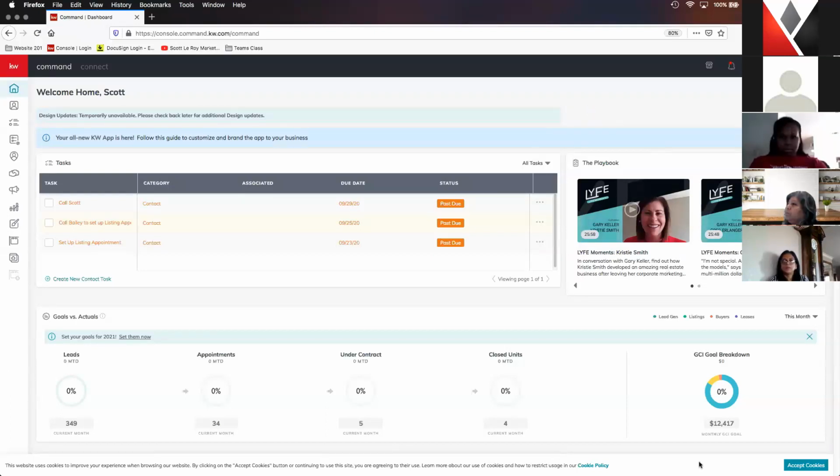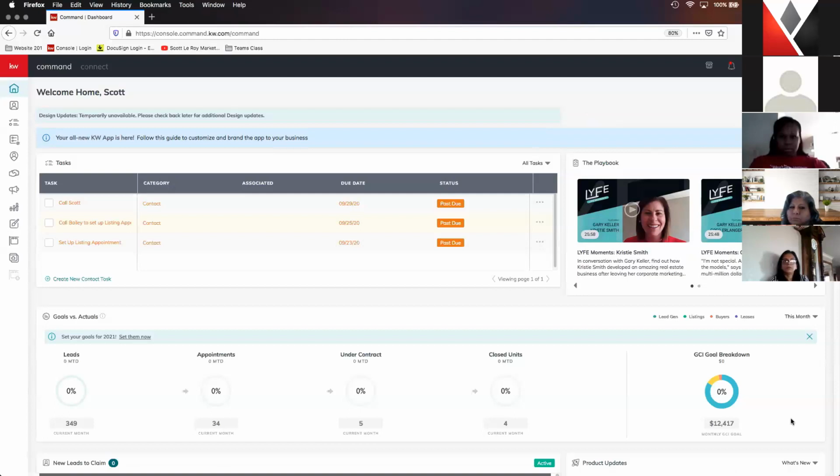Once I'm logged into the command platform, I'm just going to accept cookies so you guys can see my full screen. The first thing we're going to do is go over the actual agent profile, your marketing profile that's available to you guys. So I'm going to click on my name in the top right-hand corner, and then I'm going to click on settings.